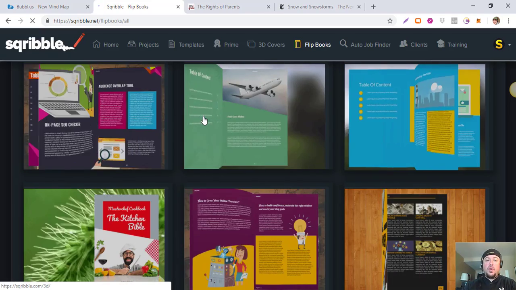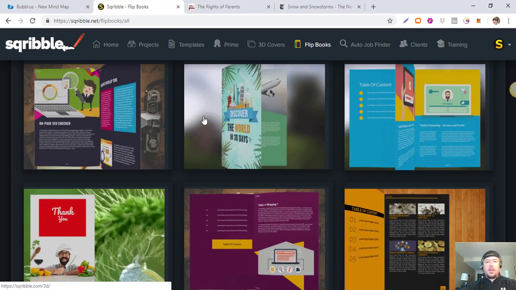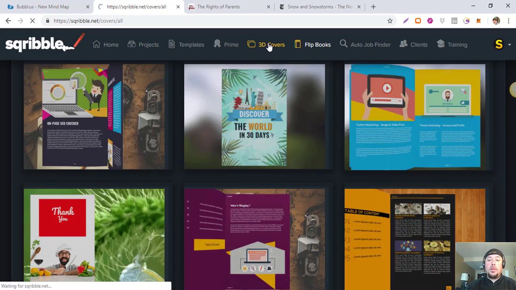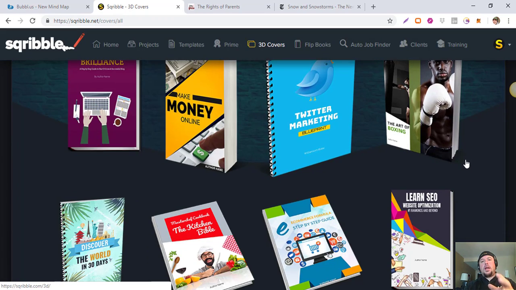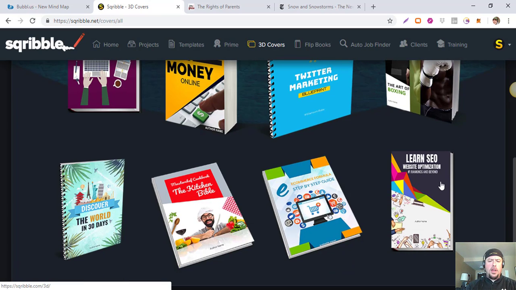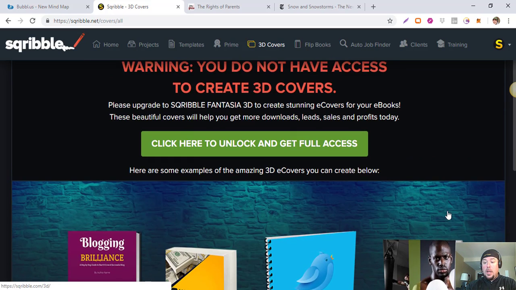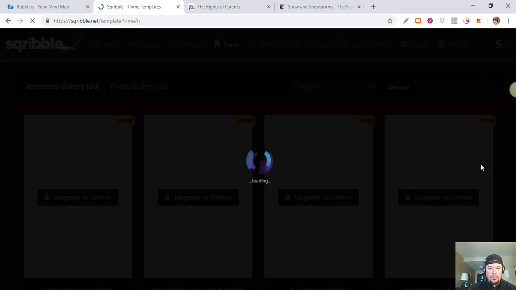These are upsells, folks, if you want to sell this to potential clients in the local area, maybe you're giving talks and you want something that's more of a demo. That's what that is. Maybe you wanted to see what these 3D covers look like. See, I'm showing you what it's like for all of you who get Sqribble today. You might think, oh, I'm just going to check it out. Why do I need all this? You're going to see, folks, this is why you need it, because some of these 3D book covers add a lot of pizzazz, a lot of flair that you're looking for. Here's the Prime feature.